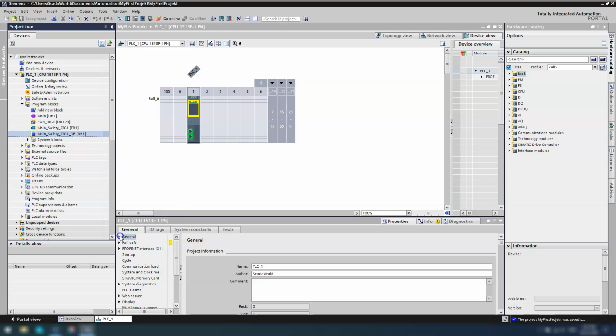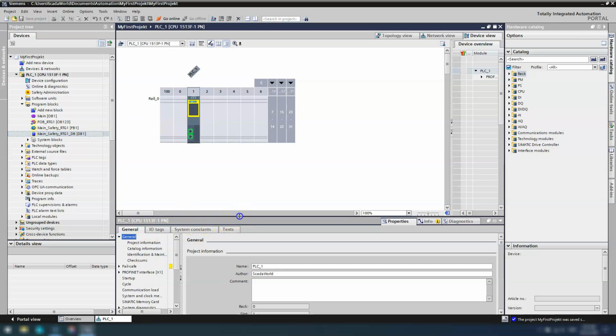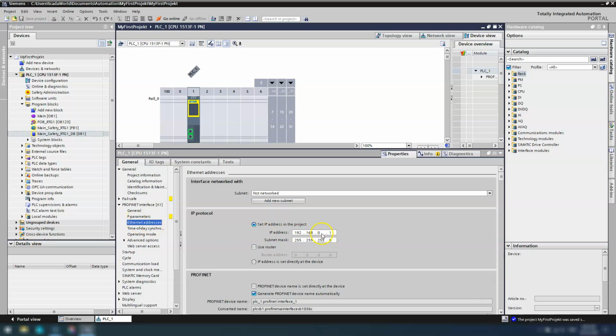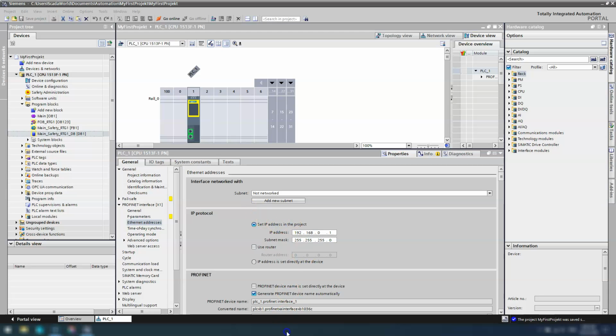Now we need to make the changes in the Ethernet address. I need to put the address I set into the PLC before using Proneta, and I will provide this in this tab.